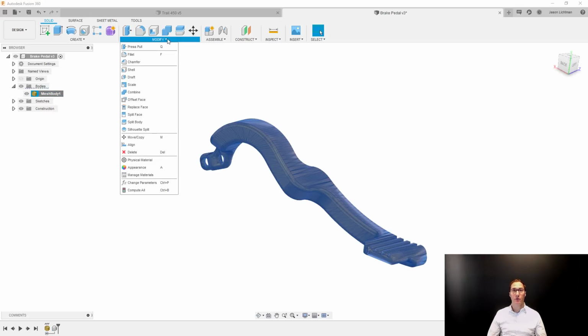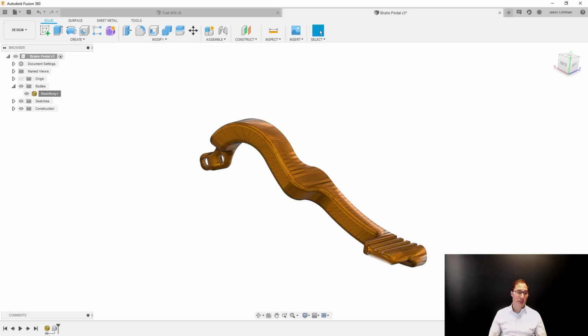And there's a good reason for this. Not only does Fusion work primarily with BREPs, those boundary representational objects that we talked about earlier, but it's also primarily a parametric modeling tool. Parametric means that it keeps that history, that recipe card for how you design your model. We call that a timeline, and you can see the timeline down here at the bottom of my window. With this timeline on, I don't have the ability to turn this into a BREP because that conversion is not parametric. It's a one-time, non-parametric, non-editable feature.